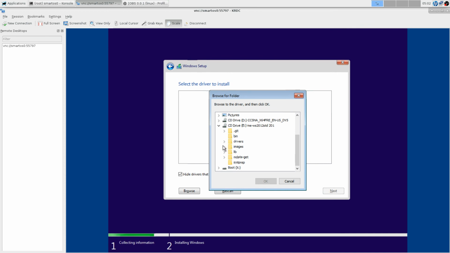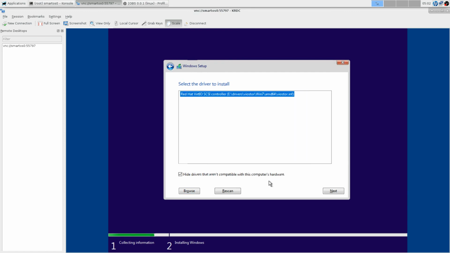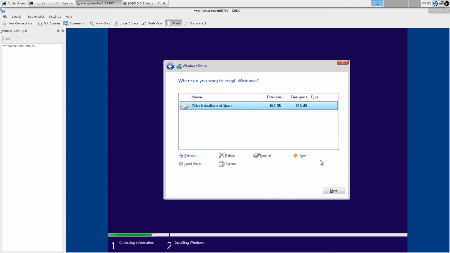Let me see where these are. Drivers, viostor. Yep. And why Windows 10, right? Microsoft has to know Windows 10 is modern. They got to know that it's up to date. Why aren't they shipping VirtIO drivers? Yeah, that's a good question.